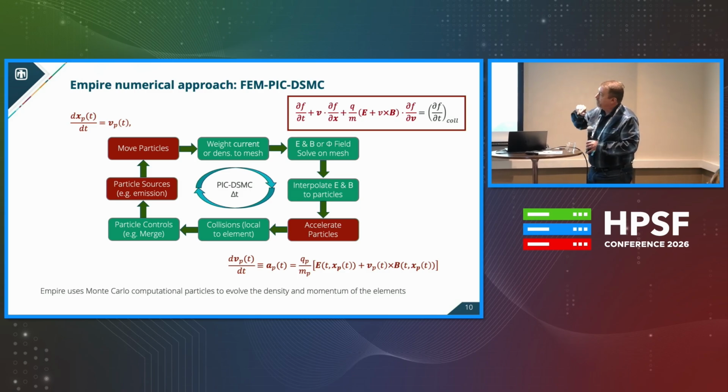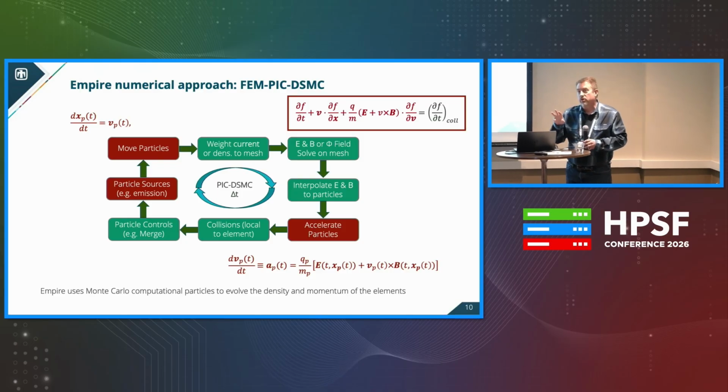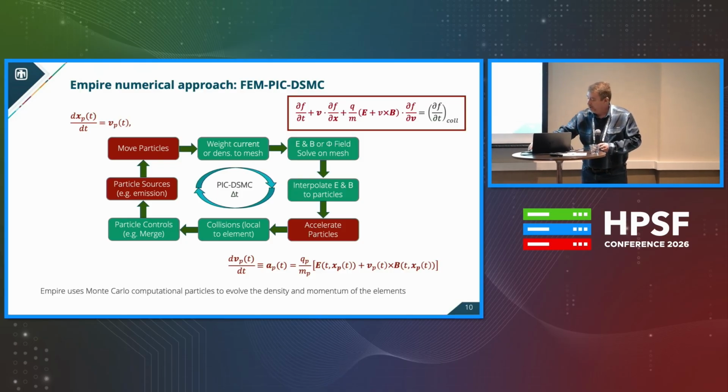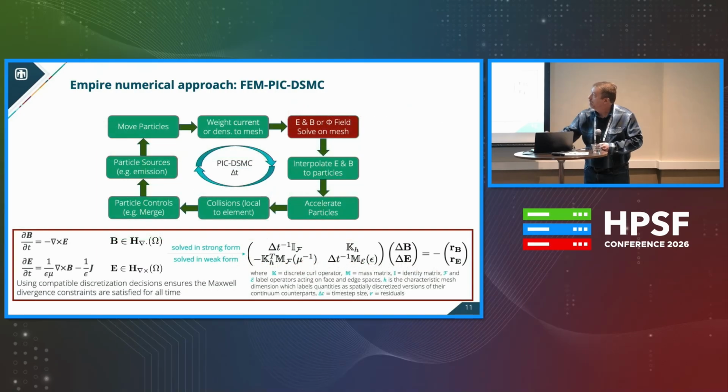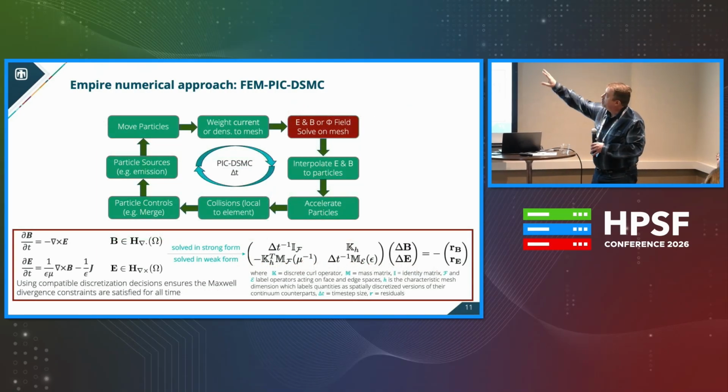So there's really three large tent poles in this, and the first is the move particles in the upper left there. That is, in terms of performance, it's basically three major operations. Move particles. Now the second major operation is the electromagnetic solve.